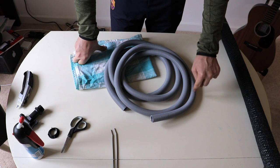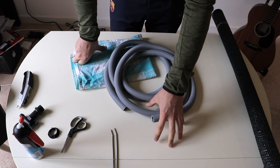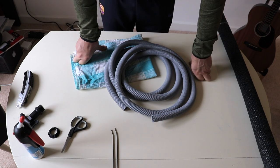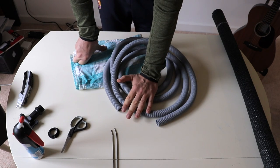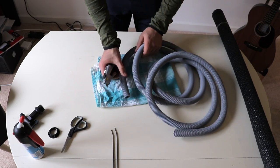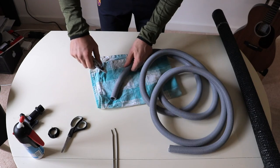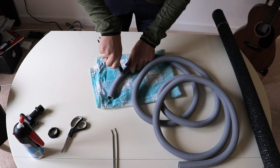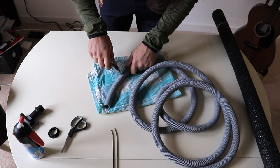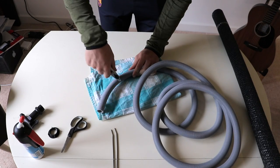I'm going to create a few slits in the actual coils. When I was in Australia, Pete Lytton Hitchens had a bigger pipe - an ag pipe he called it - which already had slits in the coil itself. I couldn't find something similar so I'm manually using the knife to create slits all around the pipe. The reason is that this pipe is going to sit at the base of the plastic container, and the slits allow water to pass through the tube and create more surface area, so more water can be stored in the system.